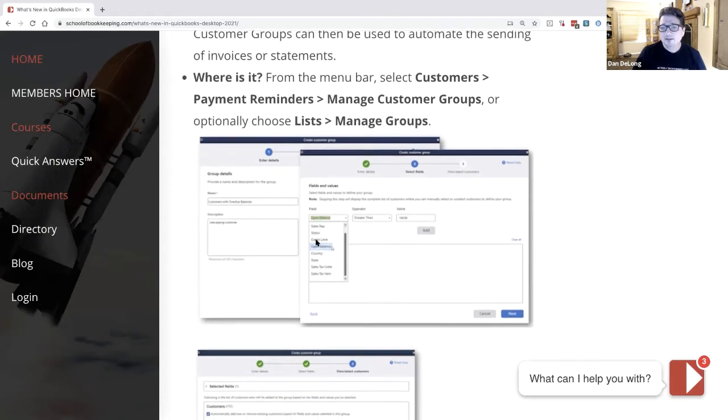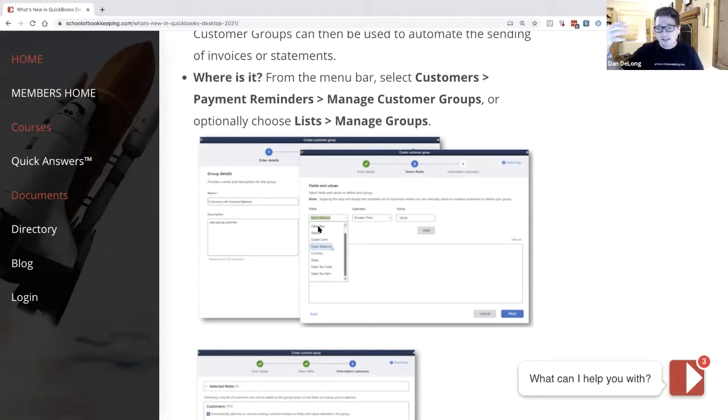But you can create criteria, and an example here is sales rep. So you can create customer groups that are specifically assigned to a specific sales rep. And then with Enterprise, you can get granular with regards to that sales rep. That particular person can only have access to their own customers. So that's a big win, and a way to utilize customer groups in that fashion.